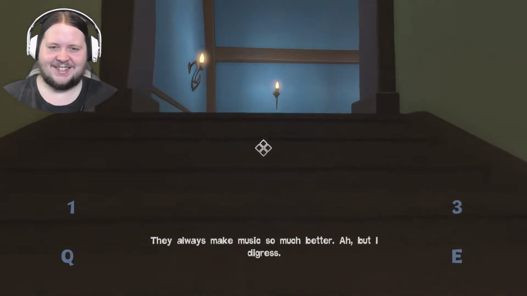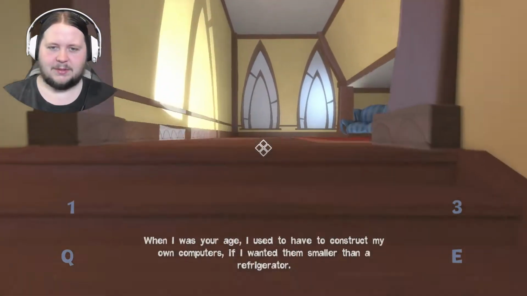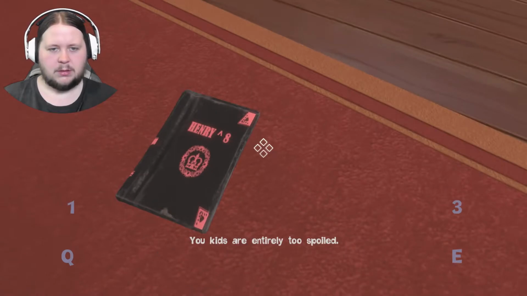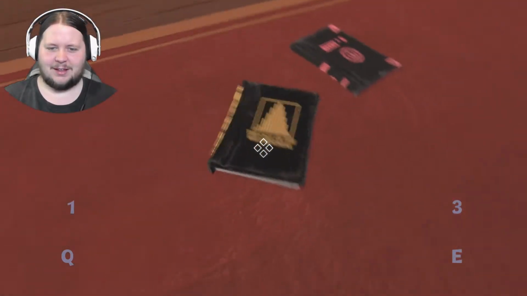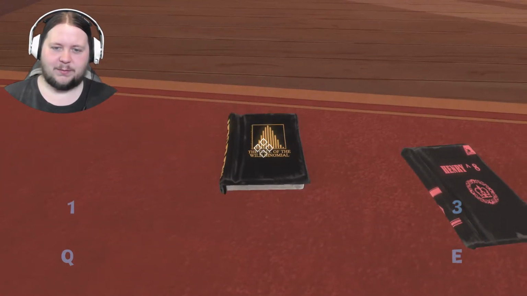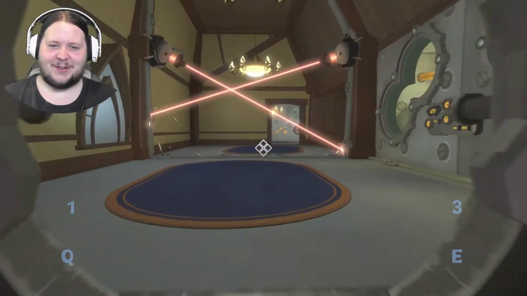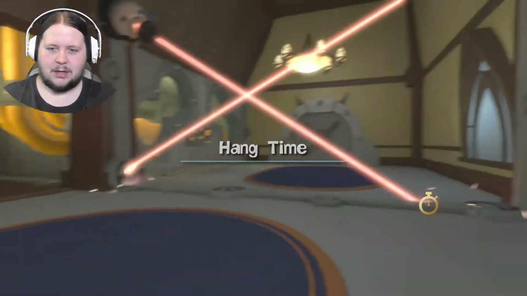Guitars. They always make music so much better. But I digress. When I was your age, I used to have to construct my own computers if I wanted them smaller than a refrigerator. You kids are entirely too spoiled. Henry the 8th. The call of the wild binomial, whatever. Wow, just wow at those horrific science and maths puns.